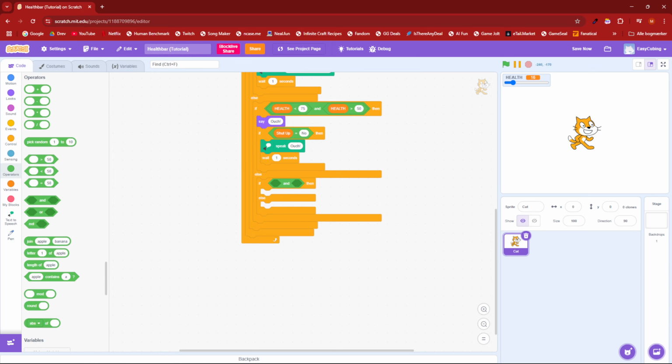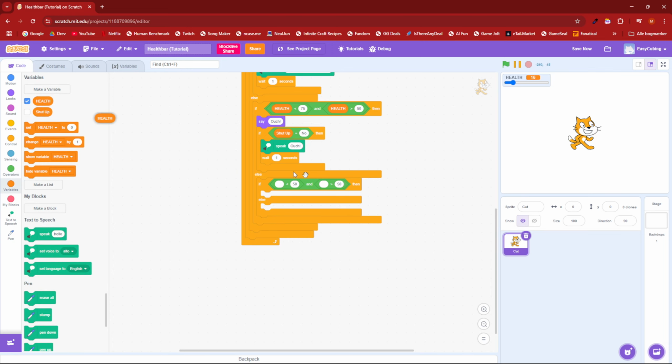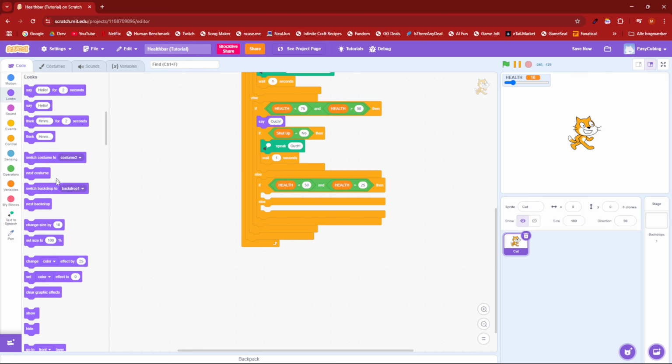But inside the and, I'm going to put a less than and a larger than. And of course health, like before. So we're gonna make it less than 50 and larger than 25. Then we're going to go ahead and say, I'm nearly dead.